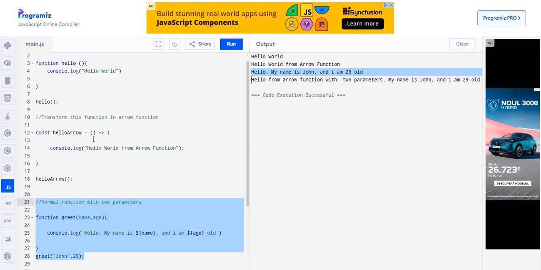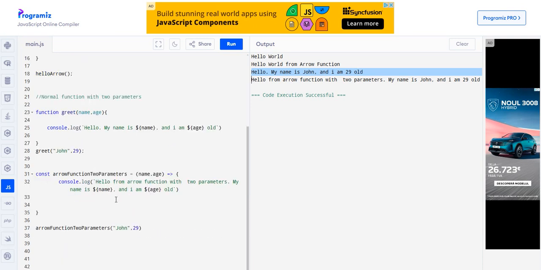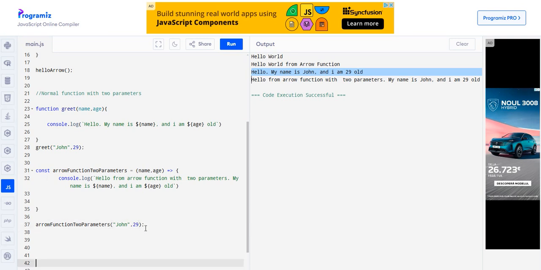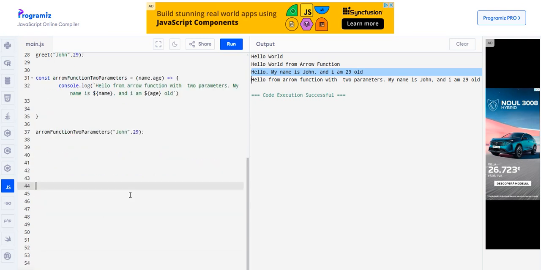Okay, let's continue to create a function. Arrow functions are ideal for the setTimeout function in JavaScript. setTimeout is a function which delays the execution of code.